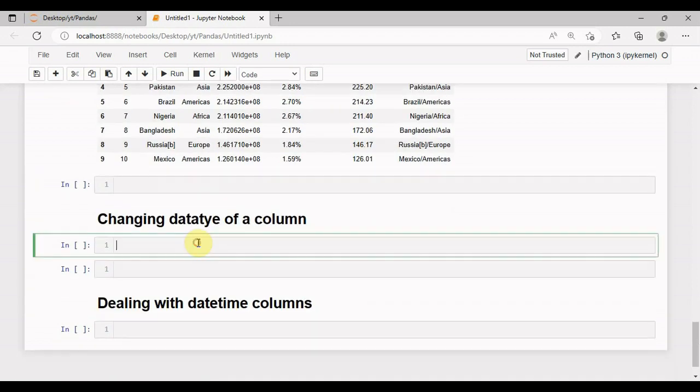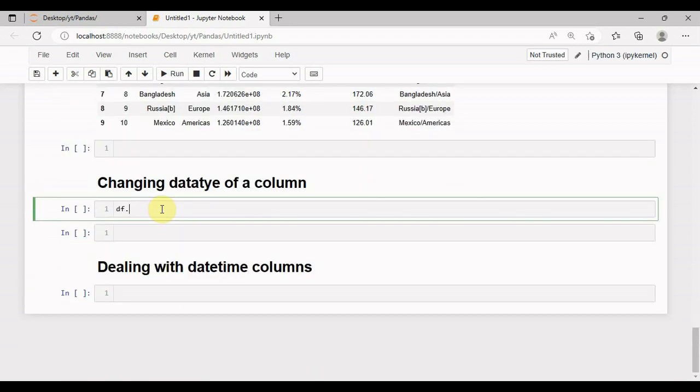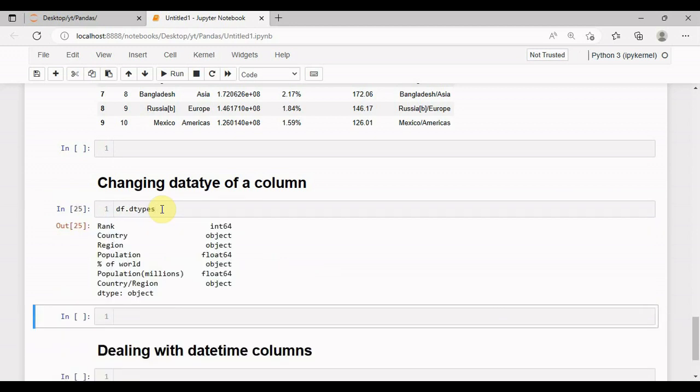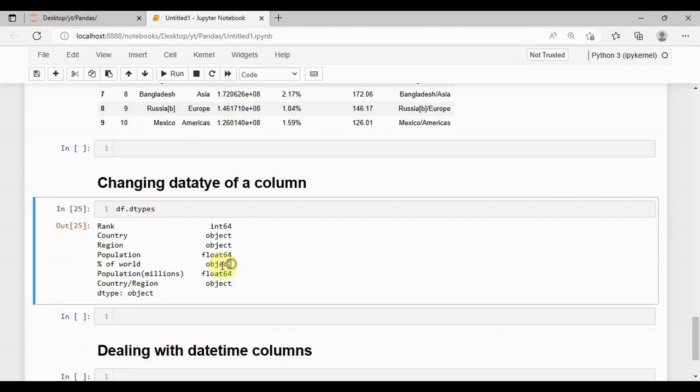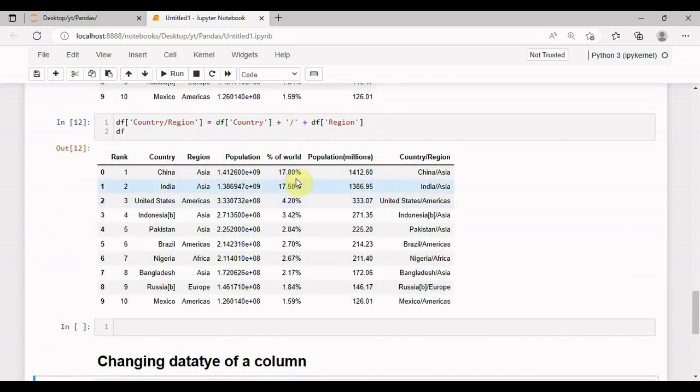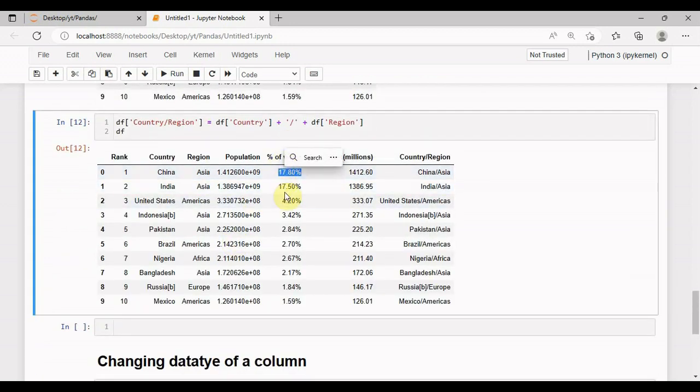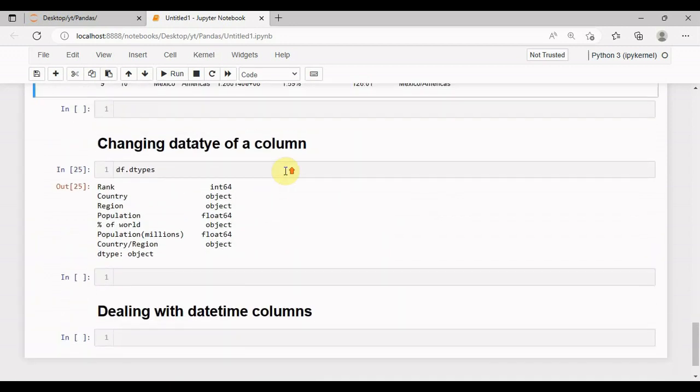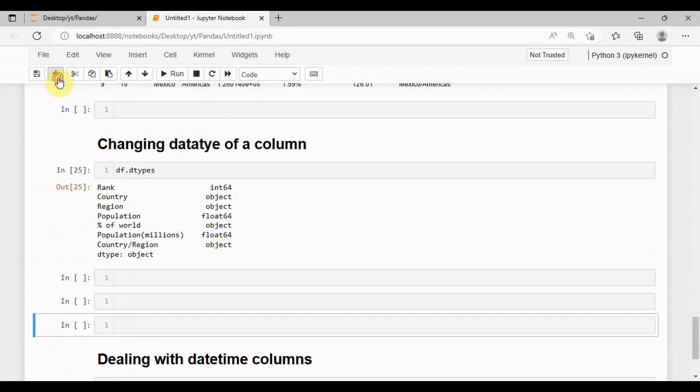So now let's change the data type of a column. Now let's check the data types of the columns. And you see the percentage of world is an object. So let's change it to a float. But before we do that, we need to remove the percent sign. So let's create a function to remove the percent sign.